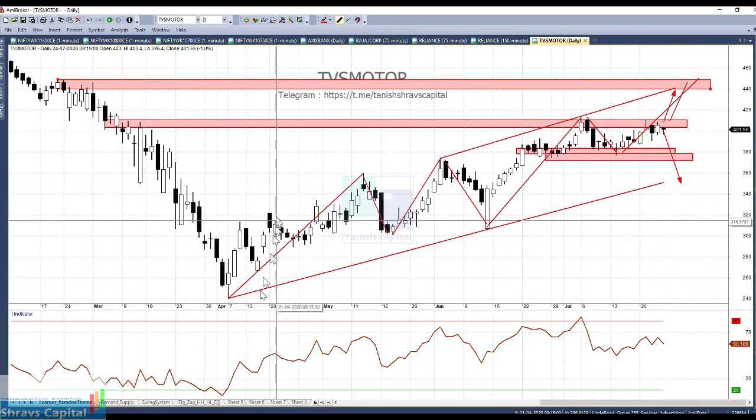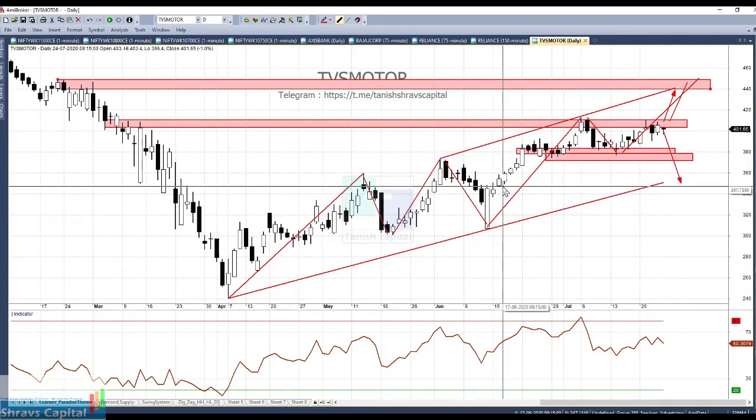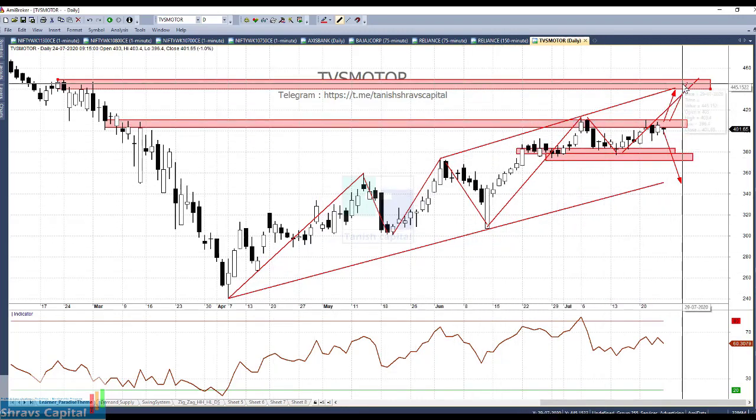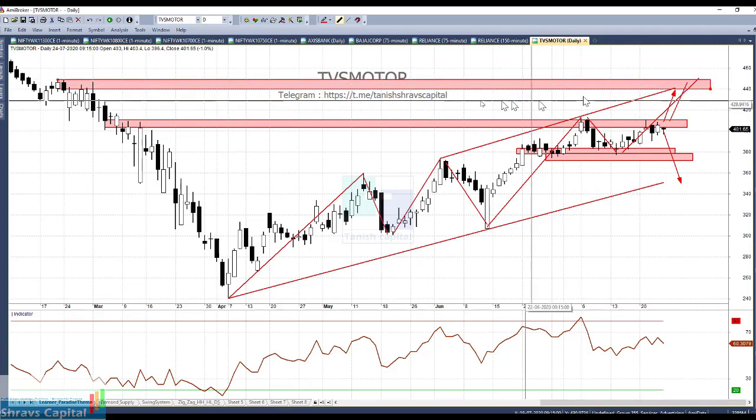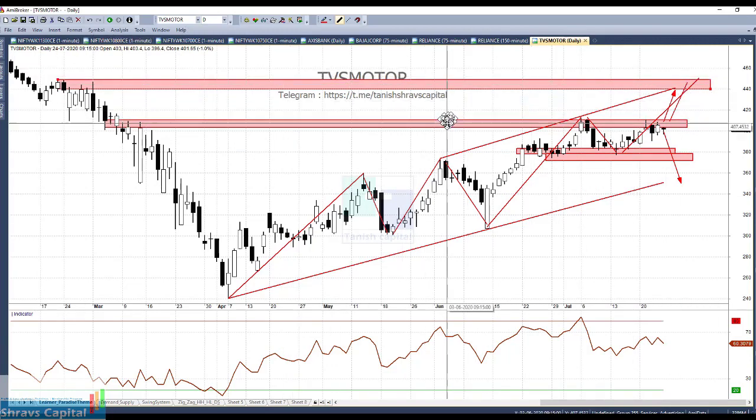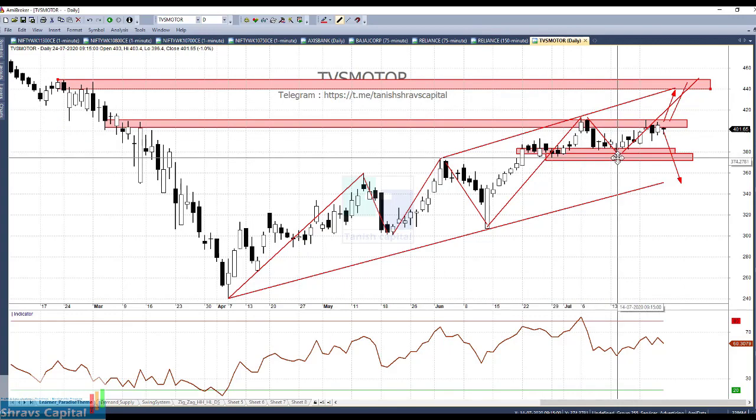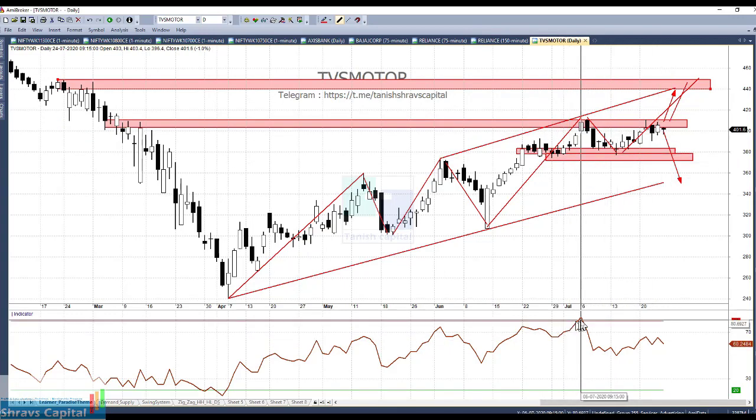So you got how to get your views regarding whatever we teach, right? I have not used anything. I used only the support and resistance based on closing basis and then the trend lines. So you got it, right? I have kept one indicator. This you can use for whatever purpose you want.